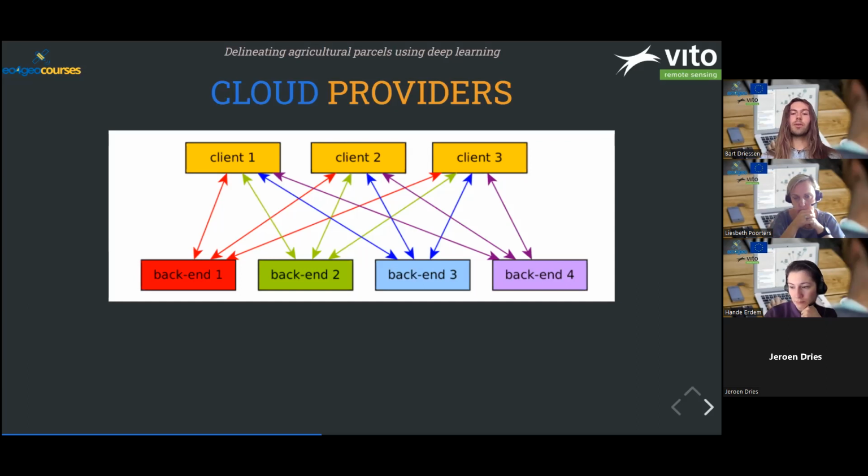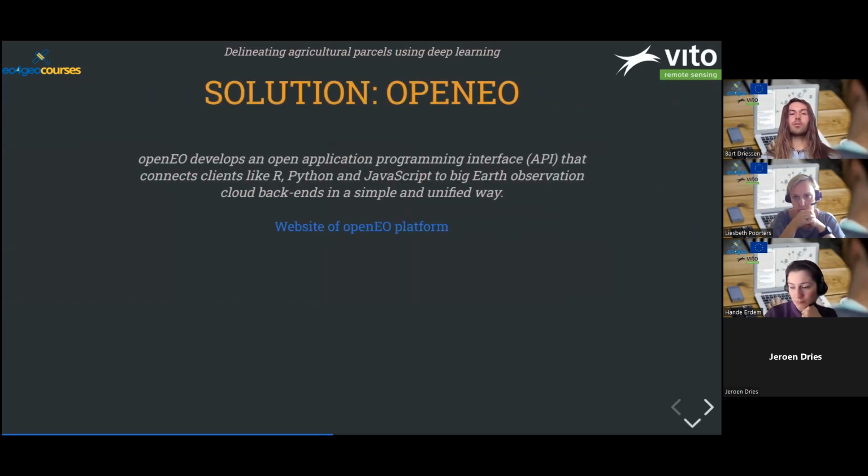And that is something that openEO tries to solve. So the idea of openEO is that it constructs an API that connects a unified client interface within Python, JavaScript, R, and we also have a web browser, to big Earth observation cloud backends in a simple and unified way.